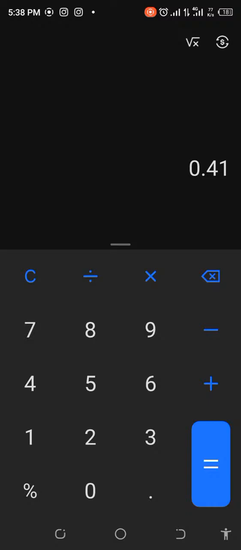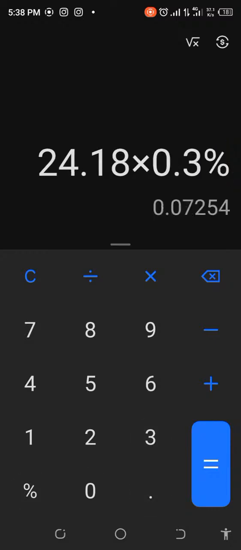Then of course, when we get to KuCoin, we're going to change it back to USDT. So 3 times. The fee is 0.3%. Taking the entire amount, 41 cents already, 24.18 times 0.3% is about 7 cents.